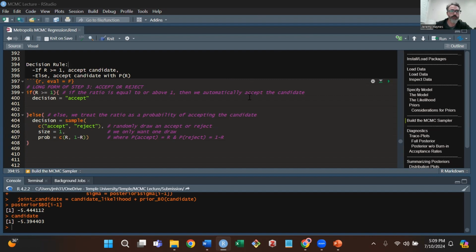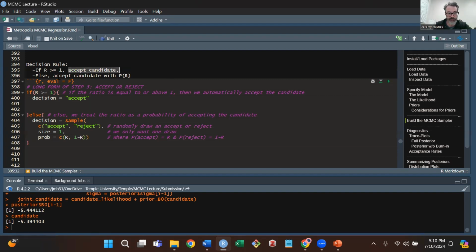So here, what we're going to be doing is specifying our decision rule for accepting or rejecting the candidate value for our parameter estimate. So remember, our decision rule is if the ratio of the probability between the candidate and the last drawn parameter estimate is greater than or equal to 1, then we're going to automatically accept the candidate.